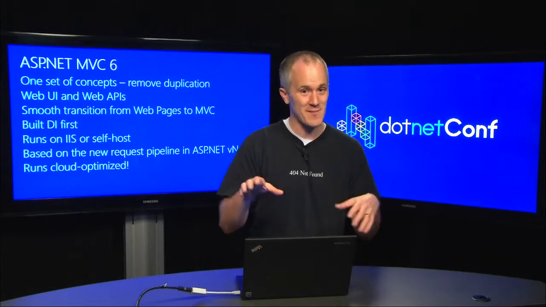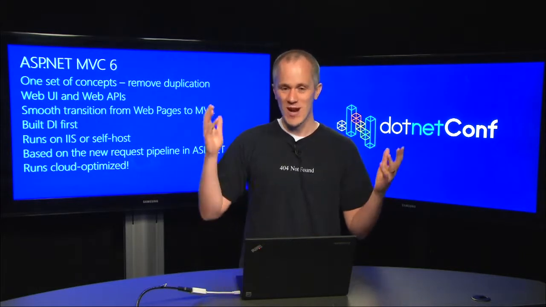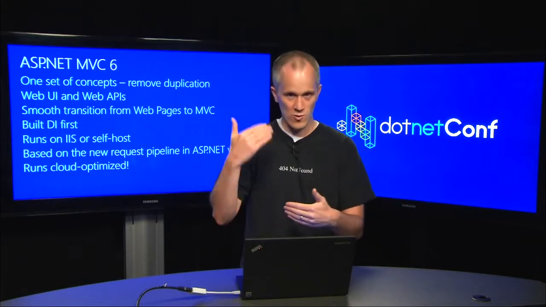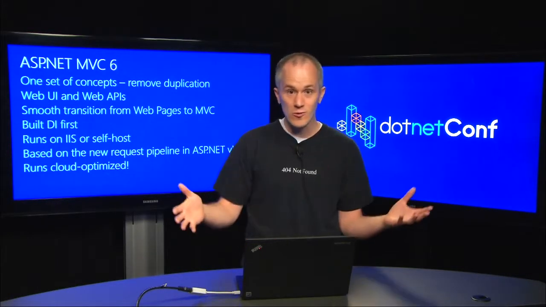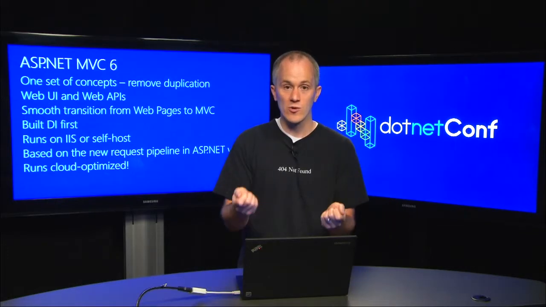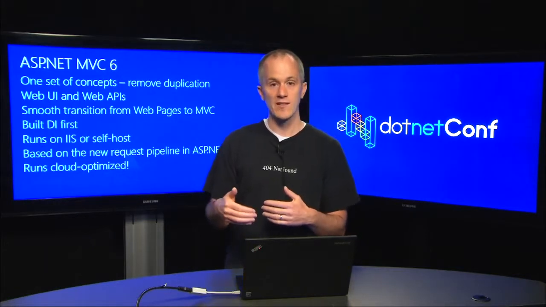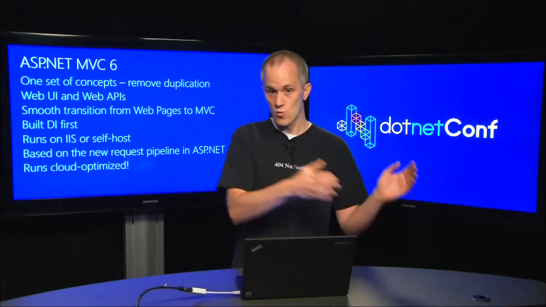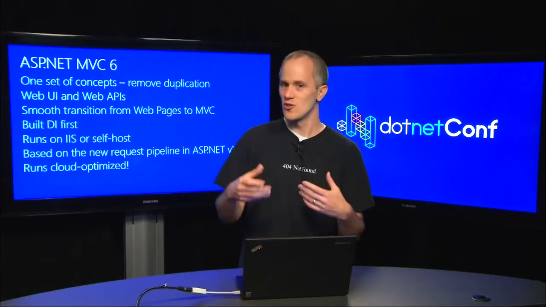Now I don't want to give the impression that there's going to be binary compatibility where you can just update a NuGet package to MVC 6 and your app magically works. We're revving the major version with good reason, because there will be changes. It's a new ASP.NET pipeline that we're sitting on top of. MVC 6 is built on the new request pipeline that comes in ASP.NET vNext. It doesn't run on IHttpModules and IHttpHandlers. It runs on the new middleware pipeline that comes with ASP.NET vNext. So you're dealing with a newer, lightweight HttpContext, not the existing HttpContext.